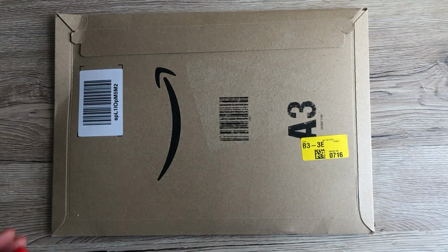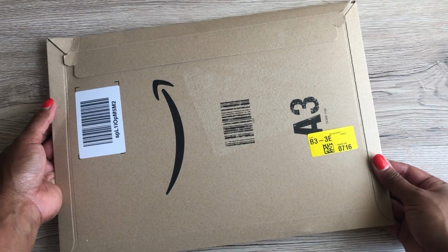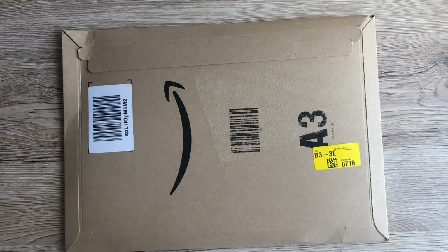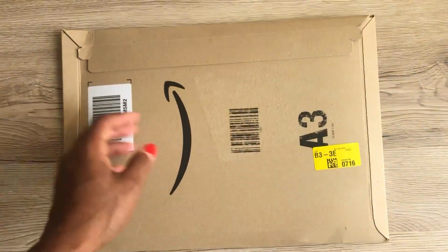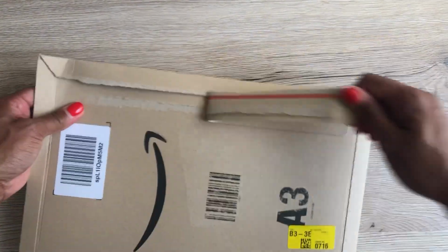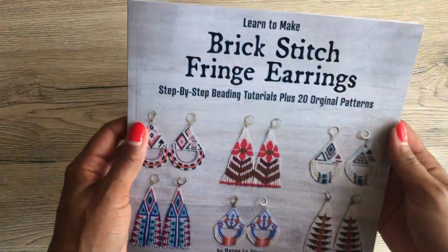Hi, I just wanted to do a quick unboxing video of my new book because this is the first time I've had a copy of my book that is not the proof, which says not for resale on it like this one. This is my first proper copy with all of my edits and my updated photographs, and I'm so excited. I've been waiting for it for a week, and here it is.